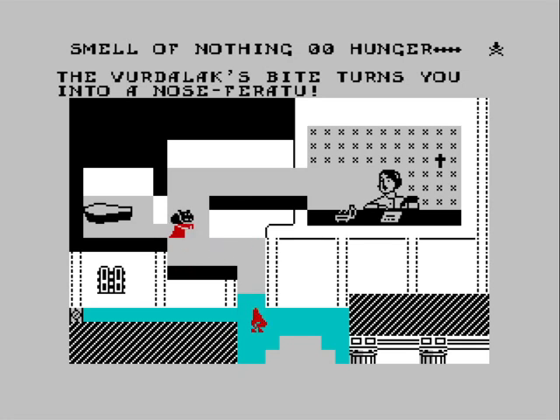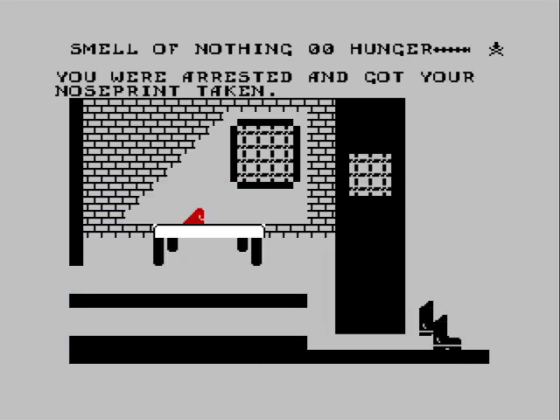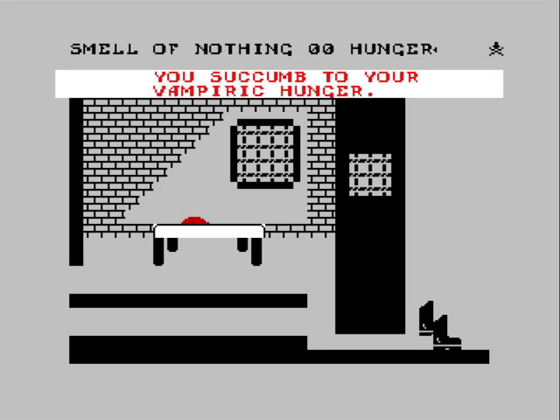Nosferatu. So you see that hunger meter in the upper right? Now we have to continually kill things. Like we've just killed that horse, which sated our hunger for blood for just a little while. I tried to kill that guard, but instead I got arrested and got my nose print taken, and I died. You succumb to your vampiric... Is it vampiric or vampire? I don't know. Vampiric hunger. So yeah, there are a few ways to die in this game. So that's why I made a save state.